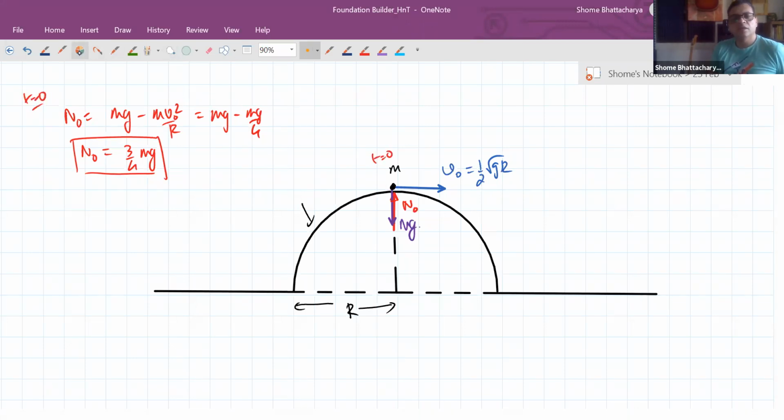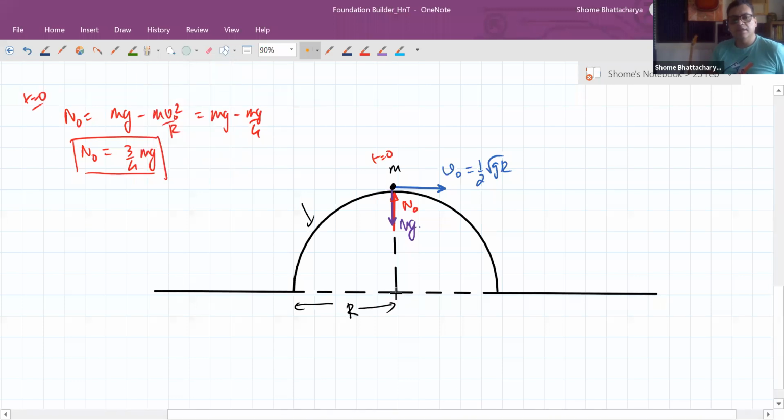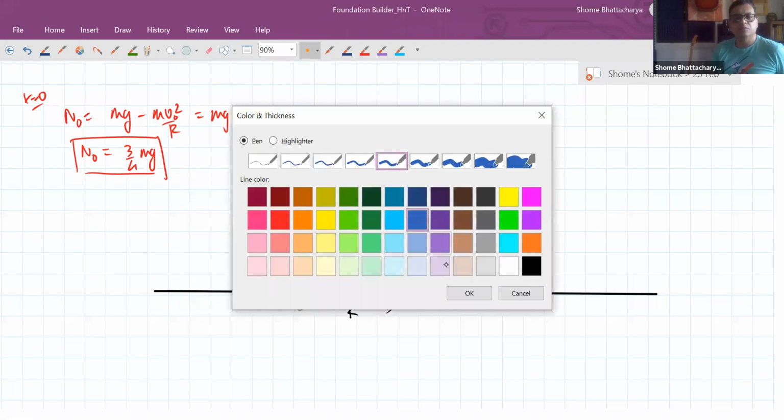Okay. Now, like the question says that after some time, suppose it has slid down and reached somewhere here, so that its angular displacement is theta. The angle the position vector is making with the vertical is theta now. So at this point of time, if it is losing contact, we have to understand what is the condition for that. So here its speed has become v in the tangential direction.